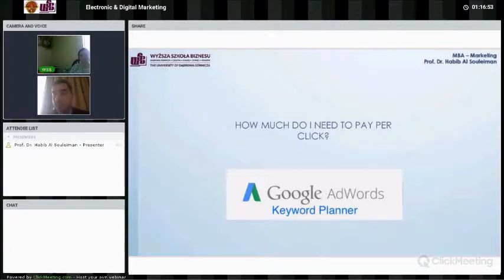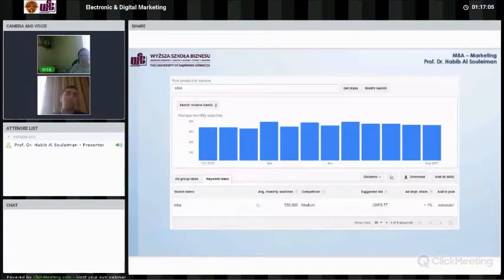Today I checked the Google Keyword Planner. You can check how much you need to pay for a click, even if you don't want to pay now and just want an overview. Google offers you the Keyword Planner. For example, today I searched the word MBA in Switzerland. I have a Swiss account, so it showed me 6.77 Swiss francs, which is around 6.5 euro. Today is October 2017. How much do we have to pay for an MBA? A couple of years ago it was 5, and before that 3, and it's increasing day by day. I believe that in the next few years it can go up to 10 euro per click for the word MBA, if you want to use it.